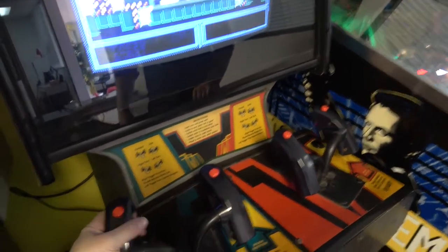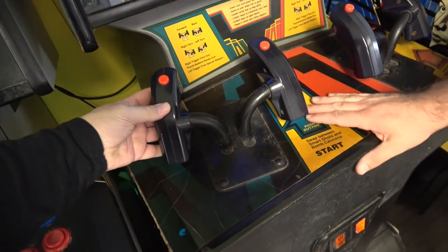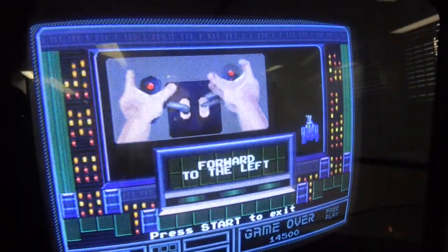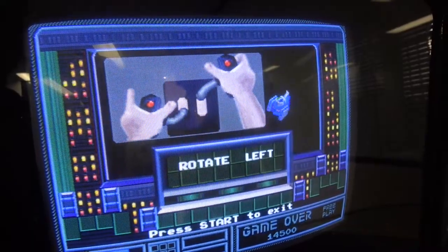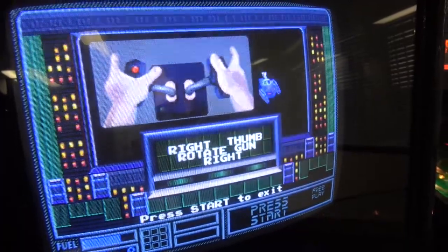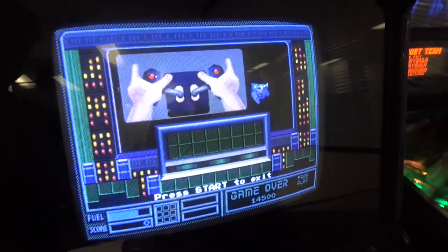Such a cool game. The controls — it'll show you right now if I go to demo. You go forward the way you're facing, not up. And then it's turning like a rotate. As you'd expect with a tank, but then the button on the top rotates the gun. Don't waste your time on that — it ruins everything. So the gun rotates with that, and that's the challenge of the game.